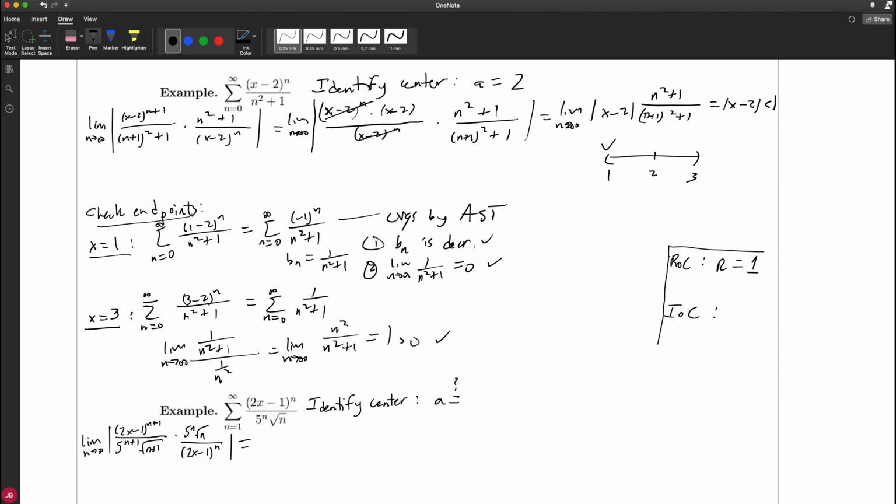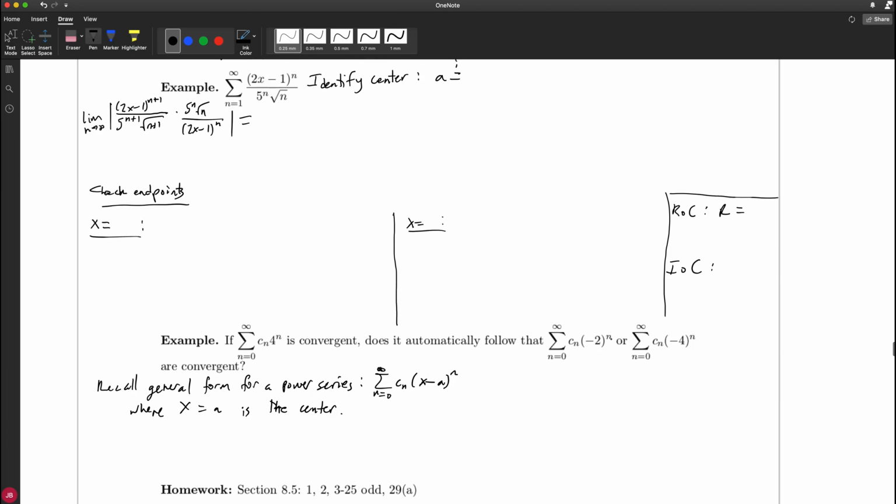Well, this limit came out to be 1, which for the limit comparison test is a good thing. Limit comparison says as long as it comes out to be a finite positive number, you're in good shape. So, well, let me say here, it converges by limit comparison test since the sum 1 over n squared I know converges. Remember, that's a p-series with p equal to 2. So I get another check mark here at 3, and so my interval of convergence is 1 to 3.